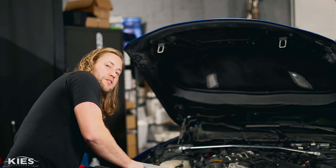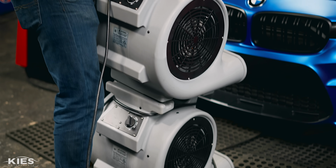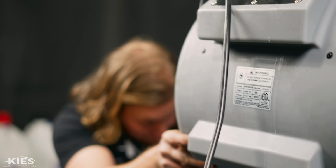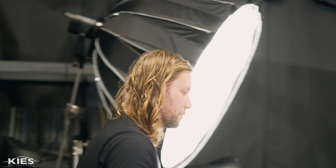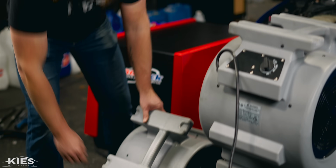We're going to leave all the bracing off for now because if we have another issue, which I don't think we will, I just want to be able to address it. I know that if I put the car back together completely before we do another run, we're going to have an issue. So, hey, leave it apart, so that if something happens, easy access. And then once we know it's good, we'll put the car back together. But with that, we're going to put these fans back on and get ready for round number two.